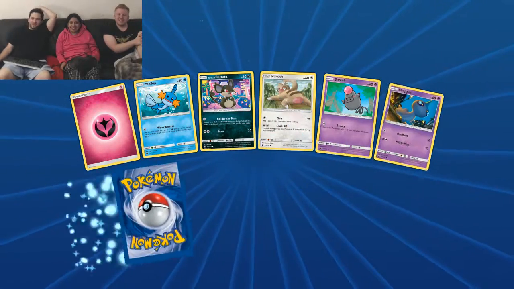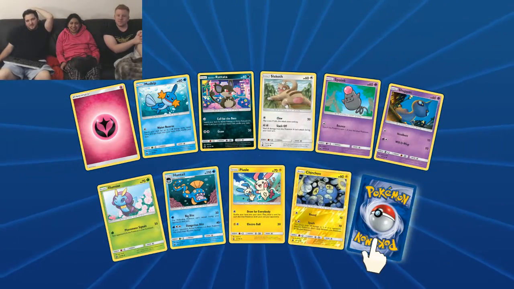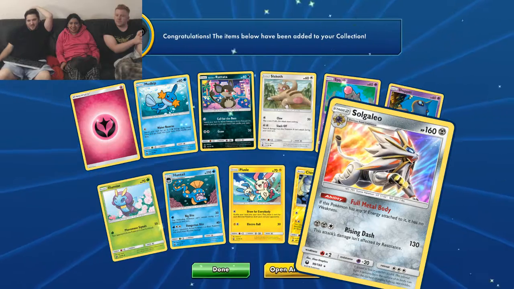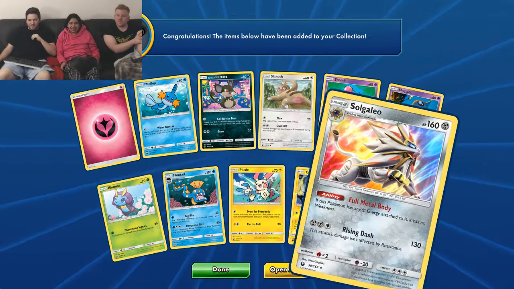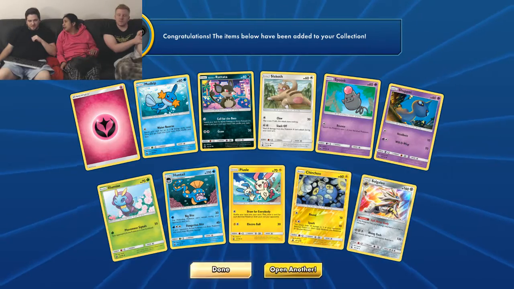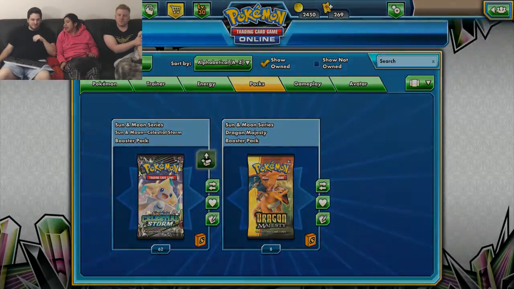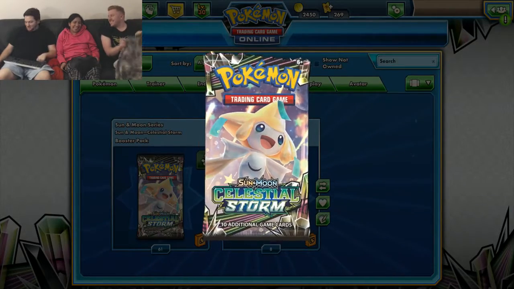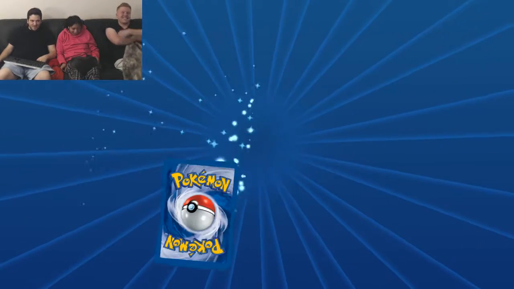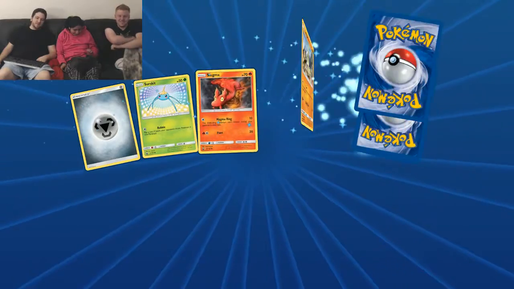I haven't even opened 20 of this series of packs. Oh my gosh. I was ready for it. I have plenty of that Solgaleo too. It's a good one. Oh, yeah, I've got a couple of those. Can you trade that one? Yeah. Okay. Gotcha. Can you trade that one, like to me? Is that what you're saying? Can you trade to me? Of course.